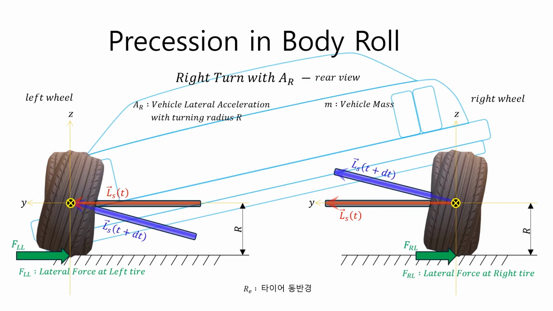On the other hand, here is the picture showing the wheels and suspension swing arms as seen from behind when the vehicle is turning right. When body roll occurs during a right turn, when the angular momentum axis of the wheel rotates about the x-axis as shown in the picture, the axial direction of the active torque is toward the front of the tire as shown in the picture. In other words, it is the direction going inward from the screen.